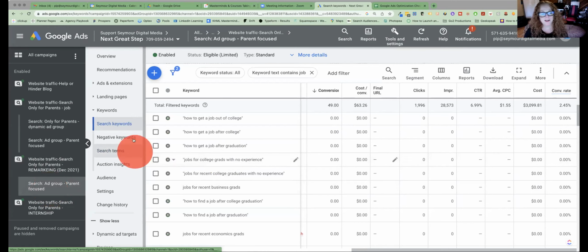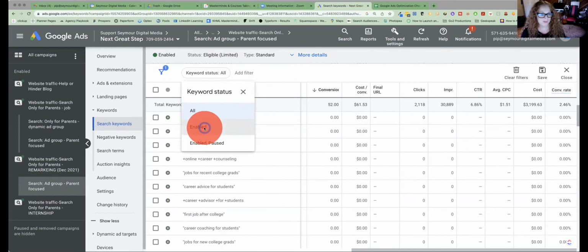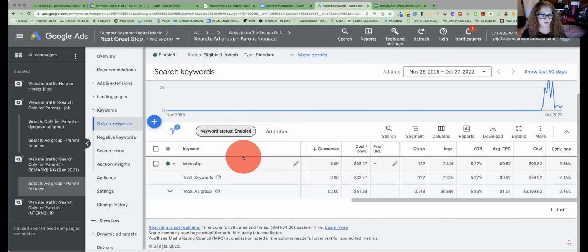This ad group has maybe, let's see. Let's do enabled. So many keywords they're bidding on, and one is a broad match and it's something we might want to pause, right? Because this is going to get lots of traffic. It's gotten some conversions. Internship, it is what the client is looking for. People who would call her about internships are probably people she wants to talk to, because they're having trouble finding an internship.